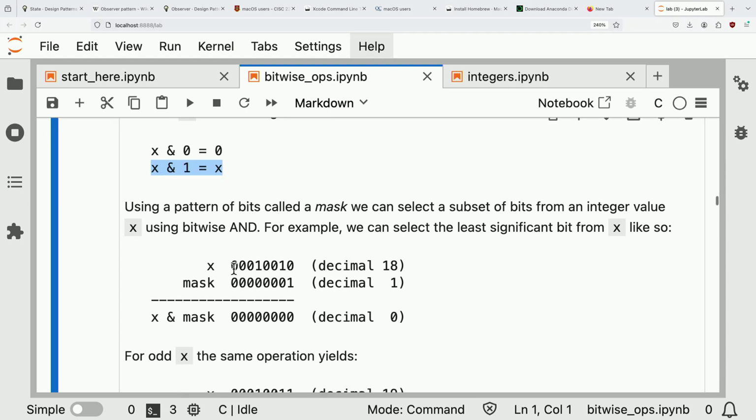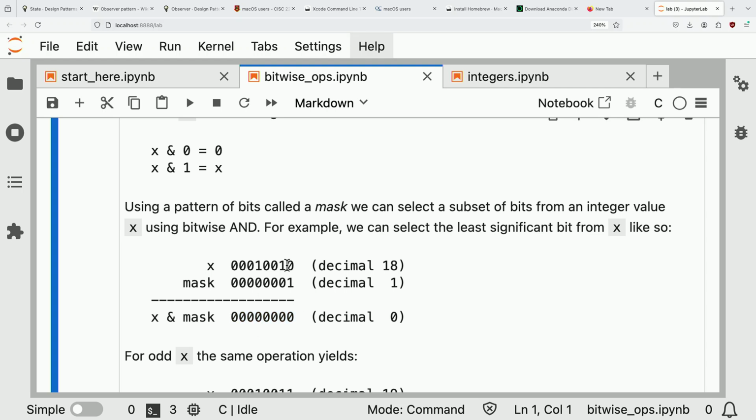So here is my value x. I can make a mask equal to all zeros and a 1, and that will select that bit right there, and it'll cause all the other bits to become 0. So when you apply this mask to x using the and operator, you end up with all zeros here.